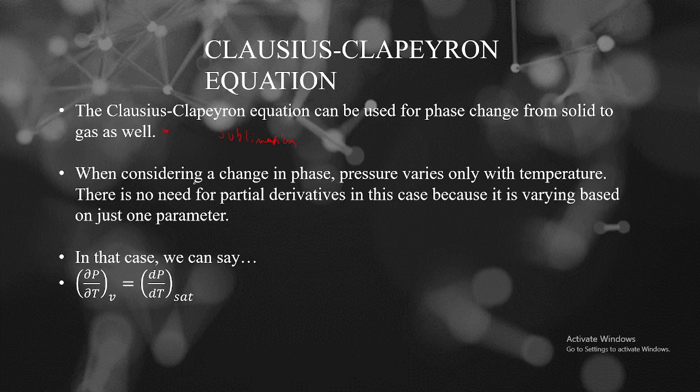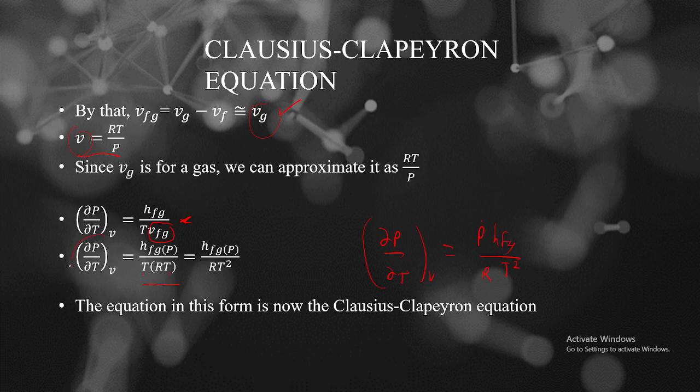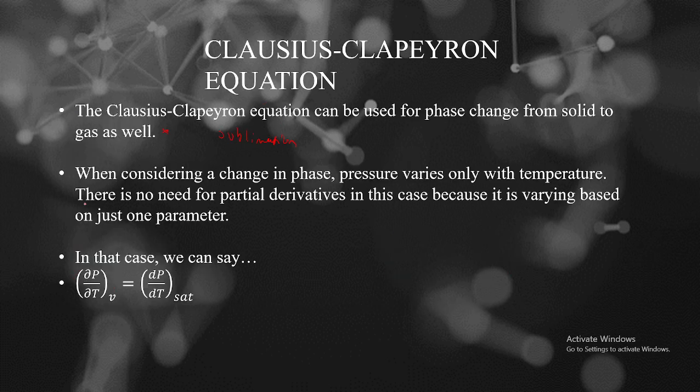When we are considering the change in phase, we are saying that pressure varies only with temperature. So there's no need for us to deal with the partial derivatives. Right, and now we're seeing what I mean by that. So remember this expression over here at the left hand side, del P del T at constant V. That's what we are coming to talk about. Right? But I realize we are dealing with a phase change. So it means the pressure is going to vary with respect to only temperature when we are working with change in phase, right? Okay.